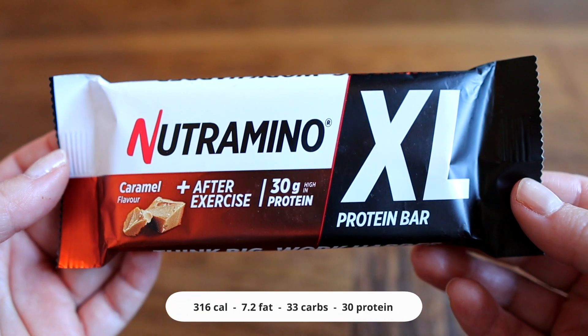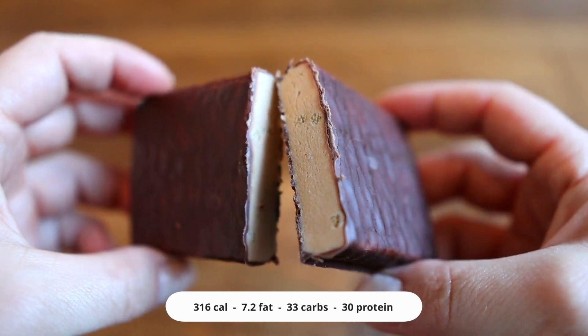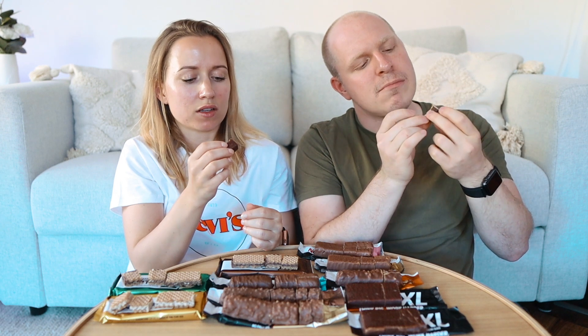Next one is the XL protein bar in caramel. It has a very much lighter inside. You can actually smell a slight hint of caramel. It has some crisp pieces, but it looks like it's almost a mistake — there are so few of them. This one reminds me of... actually now I'm getting the caramel flavor. It kind of creeps — it takes a while to show up. I think it was really good, the flavor was really subtle. It wasn't too artificial or sickly. I give that a seven. I'm going to give that seven and a half. I'm giving it a seven then, because I would pick it over that one.